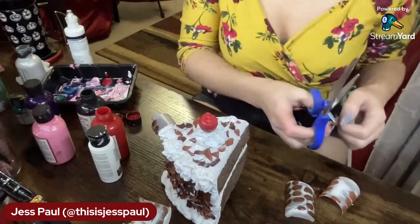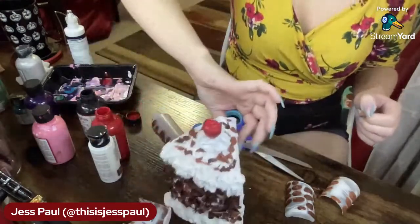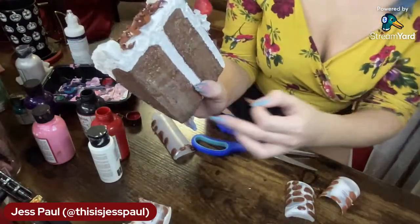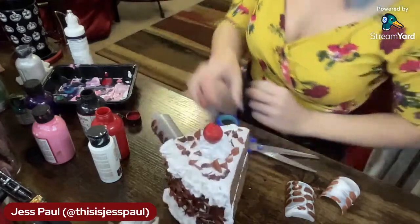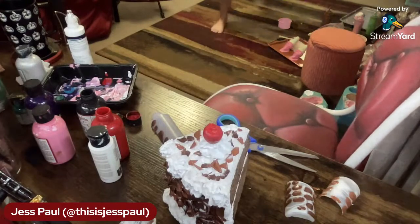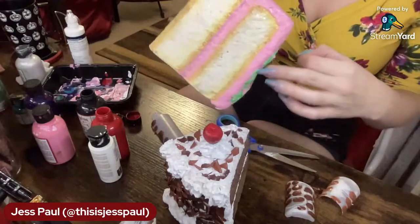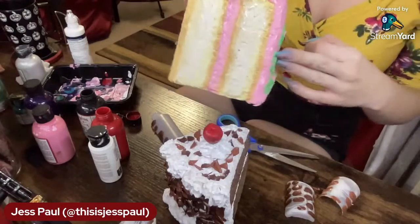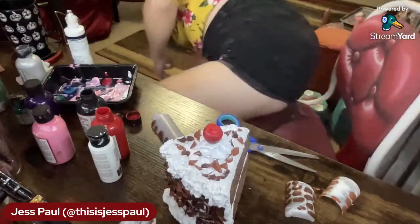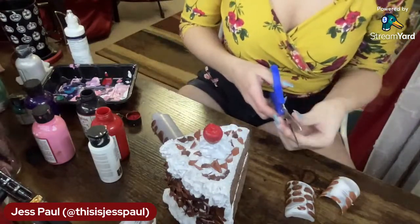So this is going to be wearable. We've got the indent for the head. The cake isn't even done. What we have to do is create some, here, I'll show you. I don't know if you guys, I'm sure you've seen it before. But I need to create a little bit more. Even this one is a little bit flat, but you want to make it look like it's been baked. Yum, yum, yum. It's missing a little nuance here.